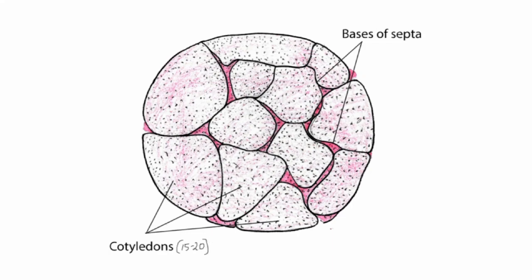Within each cotyledon, what happens? There are so many anchoring villi and their branches. So one such anchoring villus, along with its blood supply, along with its branches, forms another part known as the fetal cotyledon. Please concentrate here, this is important. There are two types of cotyledons. One is maternal cotyledons, which is because of the septa. One is fetal cotyledon, which is a unit of anchoring villus with its branches. So the number of fetal cotyledons is 60 to 100.